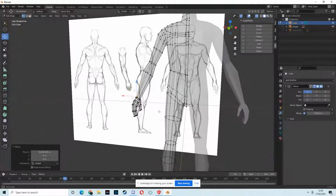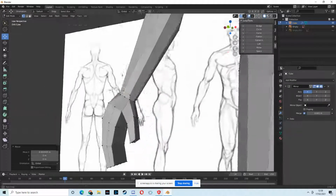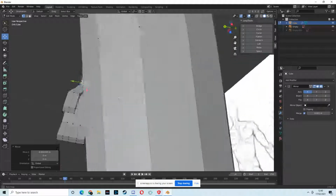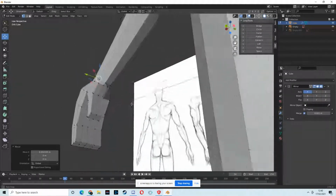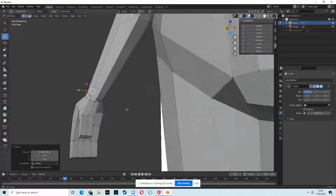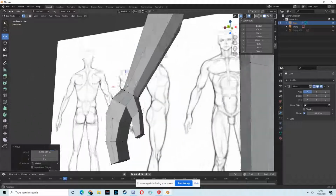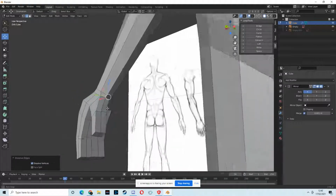Okay, so one last thing I like to do with this is to make the thumb a little better. I've got two thumbs there for some reason. Got a double thumb. I'll leave it. Looks fine. Why that's happened. So I'm gonna grab that there to X dissolve face. Okay, so we've got that there.